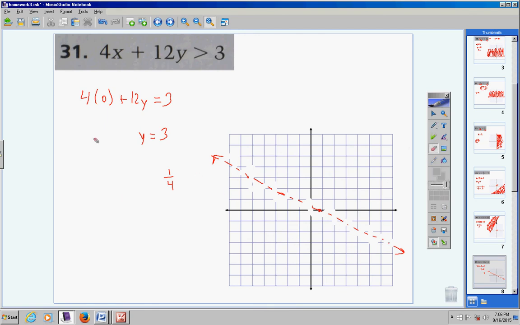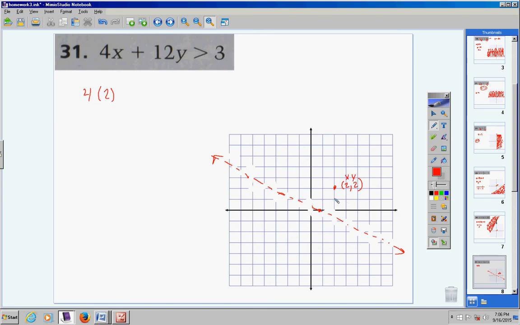Now, I'm going to tell you something, students, and you better listen to me. When the line's really close to 0, 0, I don't like to use 0, 0. I just like to play it really, really safe. Now, you can use 0, 0 when the line's close to 0, 0. I don't like to. So I'm going to go up here, and I'm going to test this point, 2, 2. Why? I have no reason. I just think that 2 is easy to do, so, and it rhymed also. 2 is easy to do, so. All right, so where the x is, I'm going to put a 2. This is my x, this is my y.